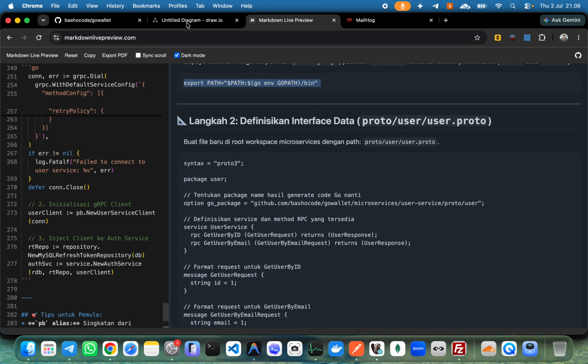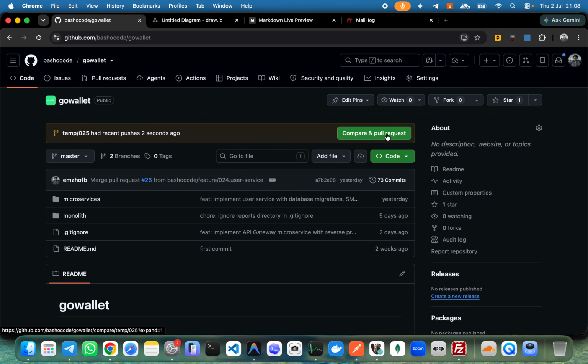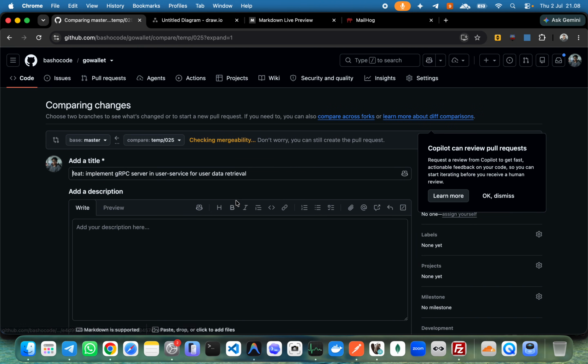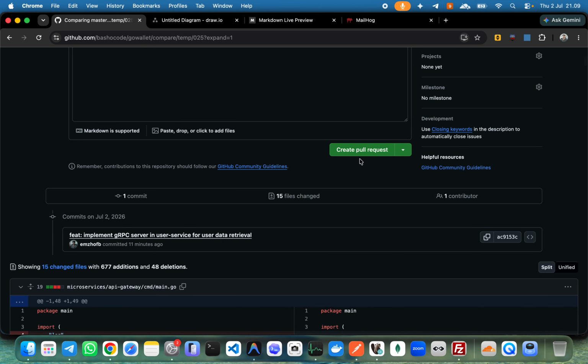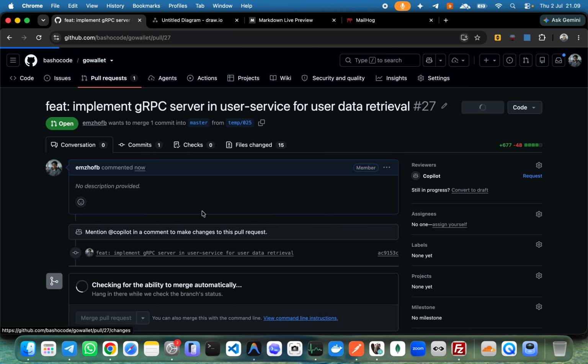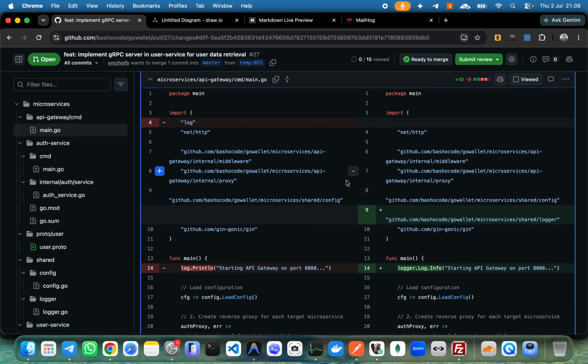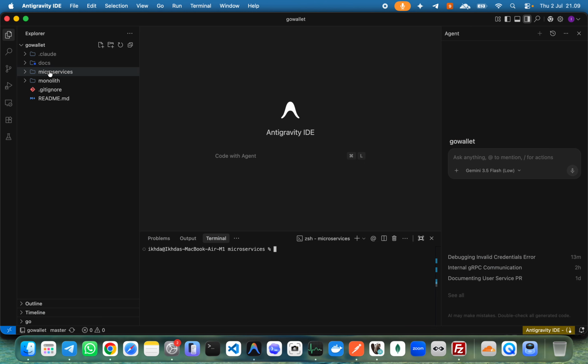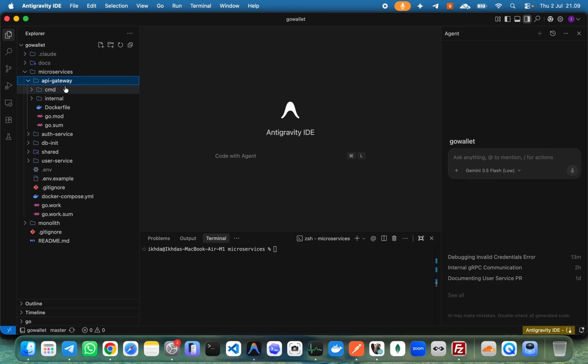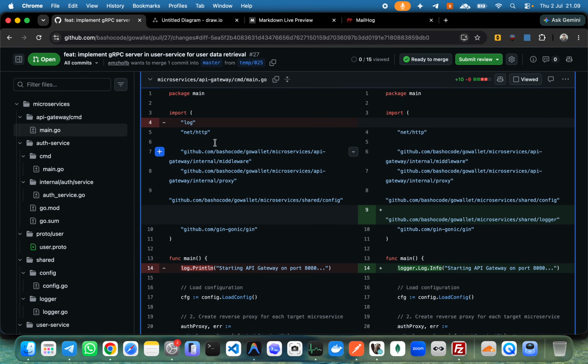Later I will try. First I need to check what I have done in my last experiment. I have many things that I need to share with you. First is the main.go in the API gateway, while waiting for you installing.